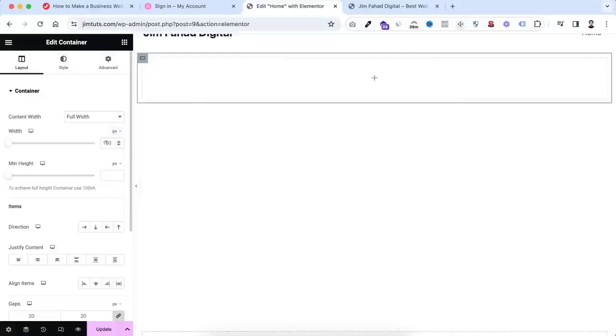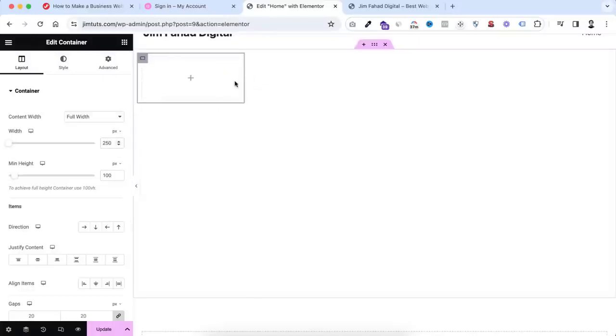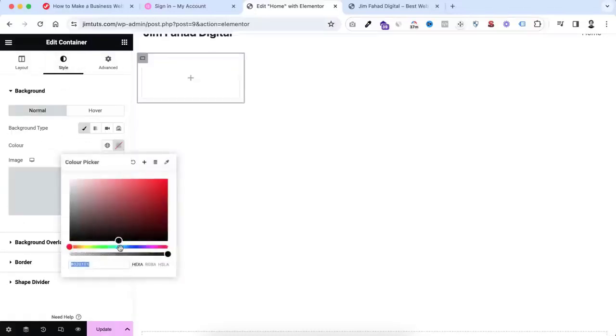Its width would be 200 pixels, and let's give it 100 pixels of height. Let's give it a bit more width, maybe 250, just like this. And now I also want to give it a background color, so you can understand how it works. Just go under the style tab, and from here let's give it a light green color.